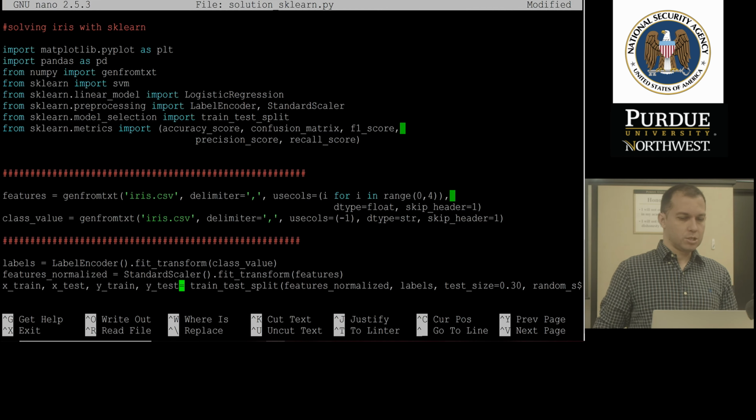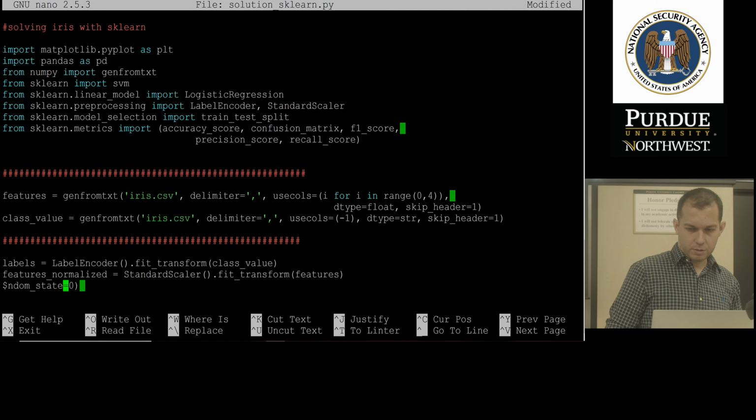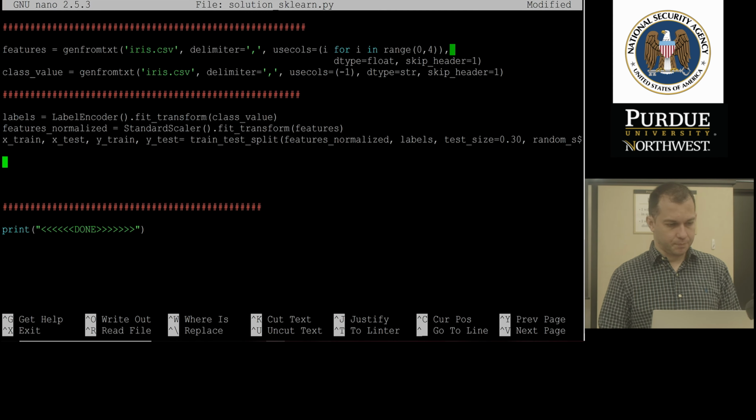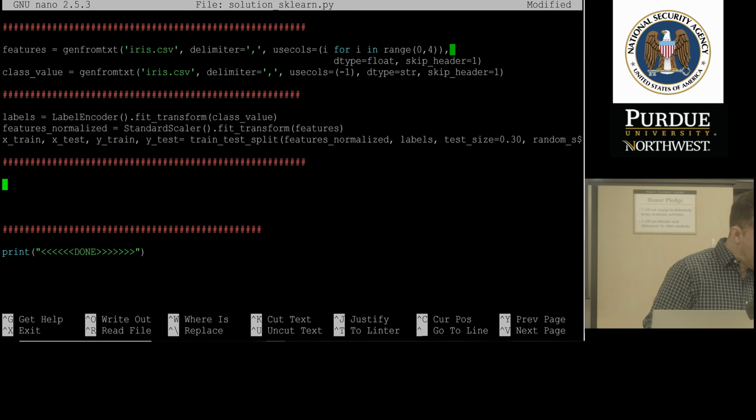All right. So now that we've completed this part, let me move on to the next line. Okay, we're done with pre-processing. And now we're ready to do a machine learning algorithm, right?